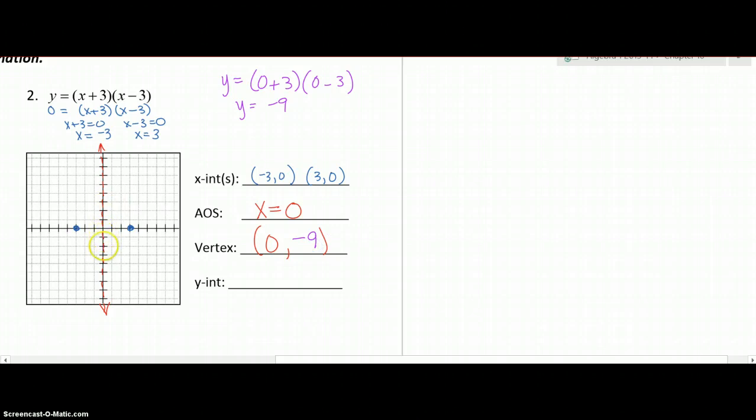Plot that. Looks like we're just off the graph here. And it's actually on the y-intercept, or on the y-axis. Because it's on our axis of symmetry, it goes through 0. That is also the y-axis, so it is also the y-intercept. Connect the dots. Nice smooth curve. And there's our parabola.